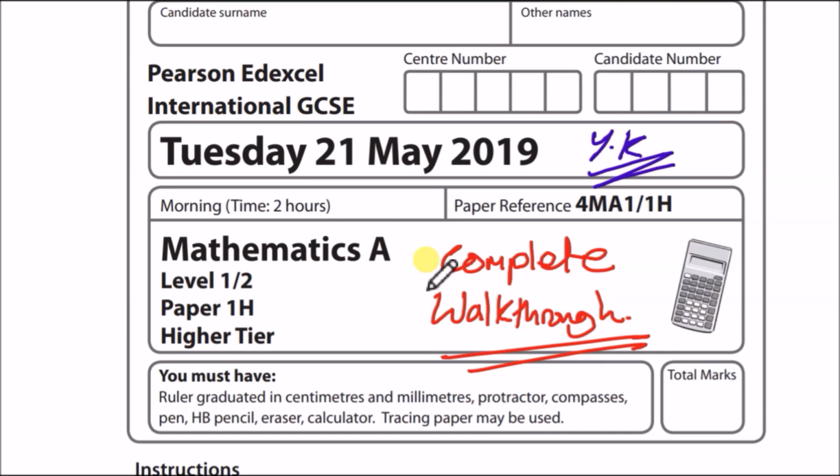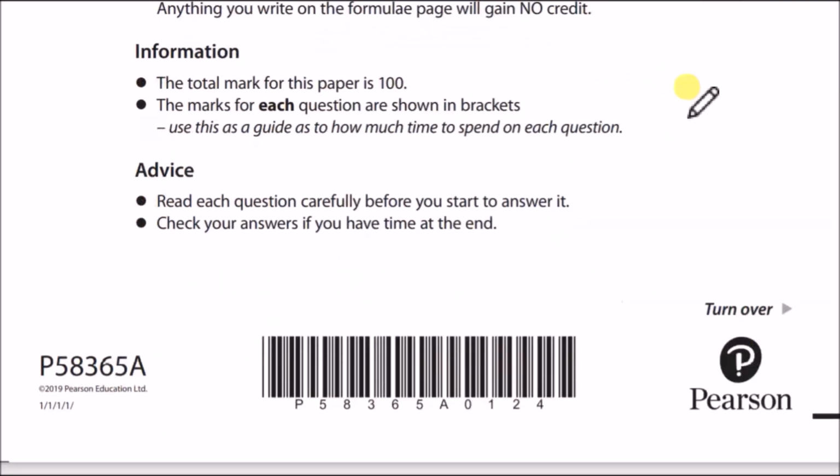Literally showing you guys the ropes, how to do things quickly and efficiently, and try to use your calculator skills, because this one is highly recommended. You should always use your calculator, even for the easy marks. Trust me, you won't be dropping any single marks. But let's scroll down and see what we have.